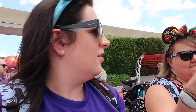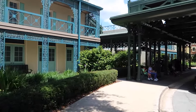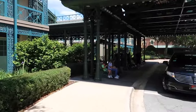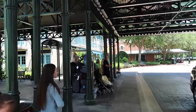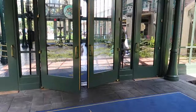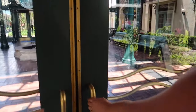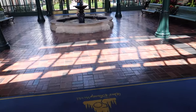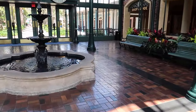She's on it. We have arrived at French Quarter, and I actually haven't been here since I stayed here in 2015. So it's a throwback. But I'll give Emma the grand tour, and then we'll get some beignets. Yeah, I do love this resort. It's nice and small. I think it is the smallest one. Oh, it's all the throwbacks. Yeah, of me putting on my magic band for the first time just by this fountain. This is not an automatic door. Emma might remember it from my vlog. Me stood here trying it on.